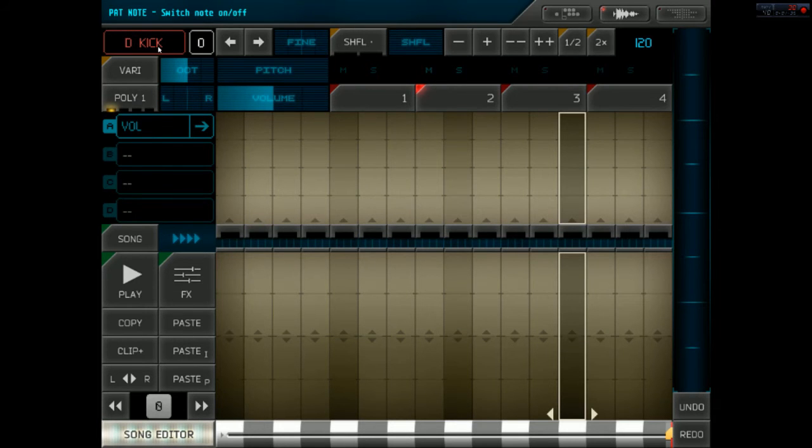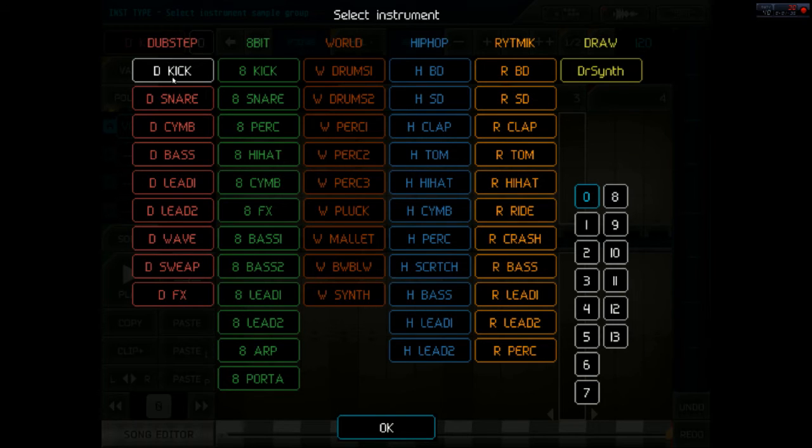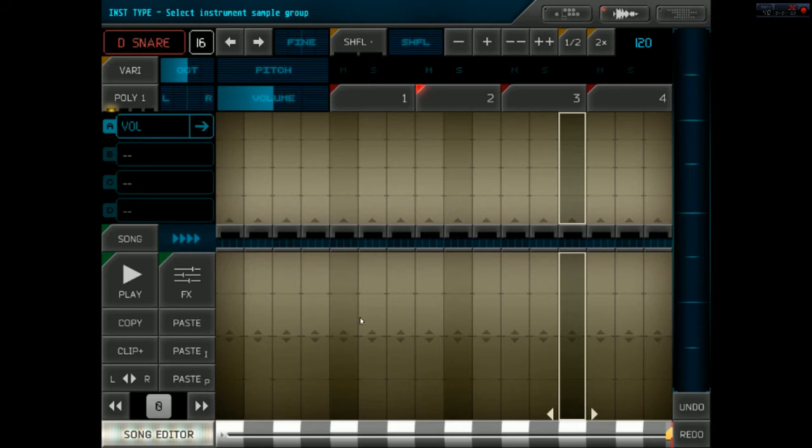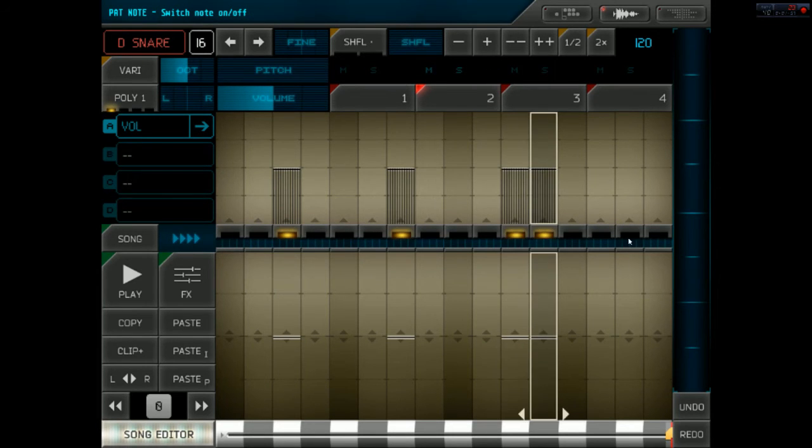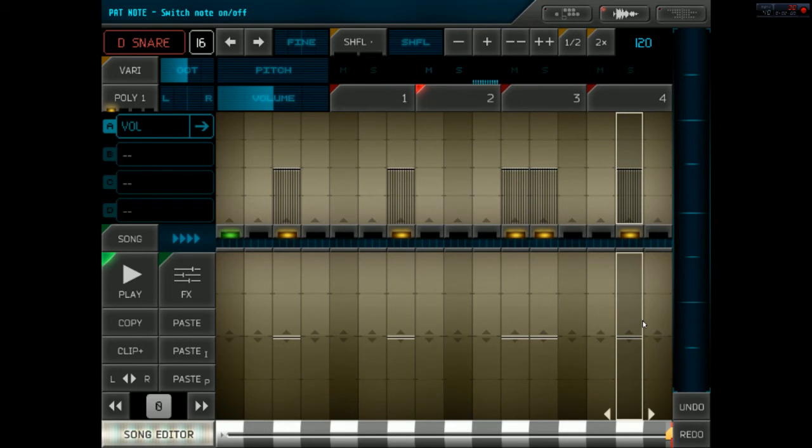A second voice. If you click up the top there, you can now pick a different instrument which are arranged into banks. Let's have a snare, and within each bank of course you have several more samples you can try. I like that one. Just go for a standard boom cha type. You can also scroll through the samples within an instrument. Yeah, that's a bit better. And that is the essence of it.